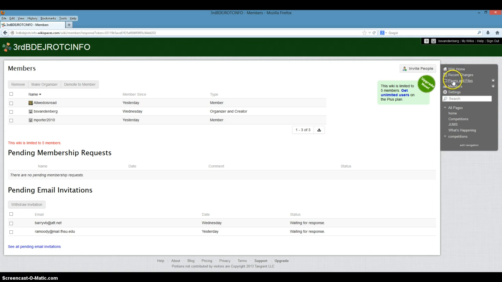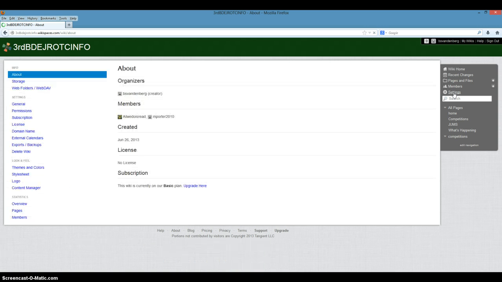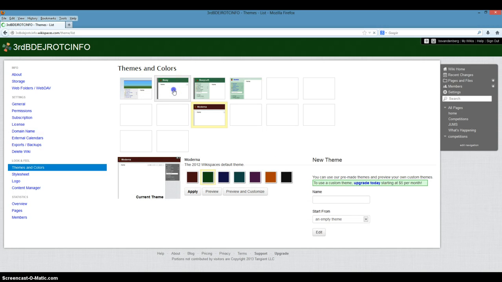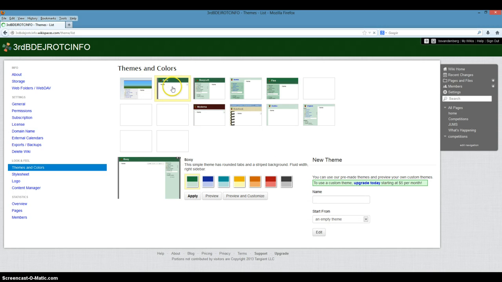Click that button to take you back home again. Settings. The settings button is where you go in here and make your wiki site private or public. You can go in here and pick themes and colors for it. I stuck with the basic layout, which is basically this one here. But you can go in and apply all kinds of different colors to it if you want, and then you can preview it. Click on this button.